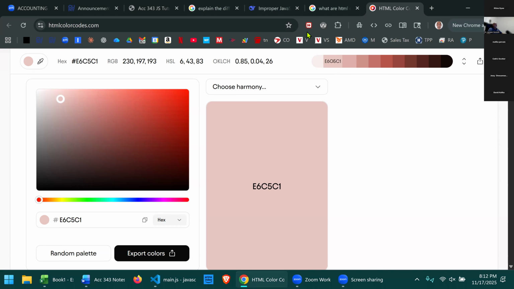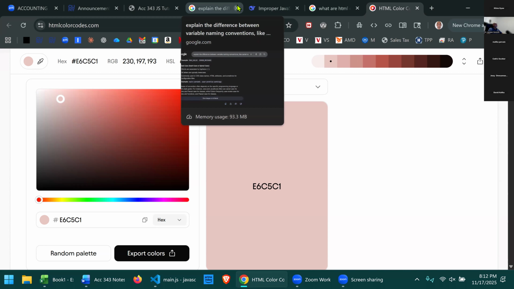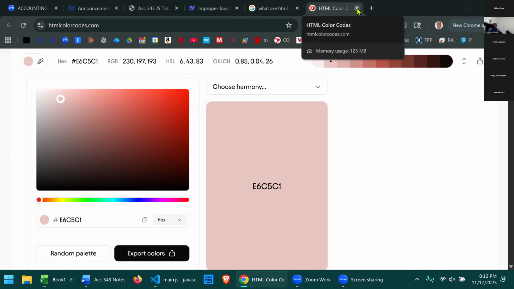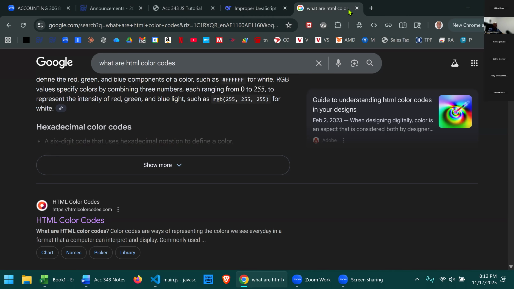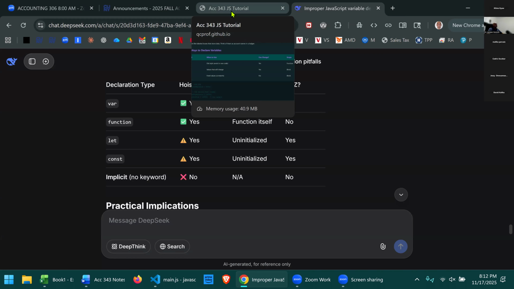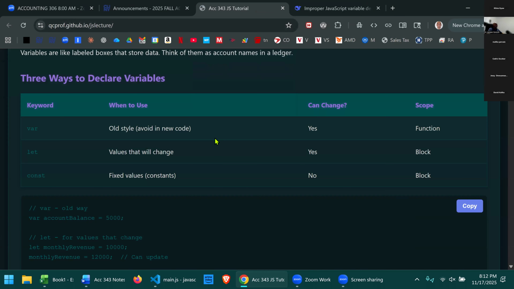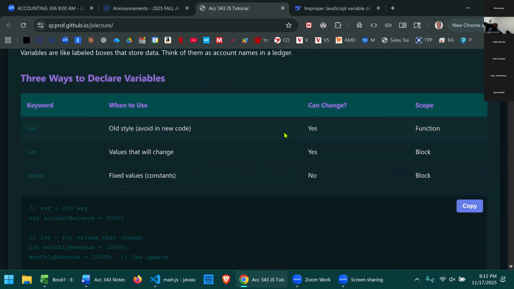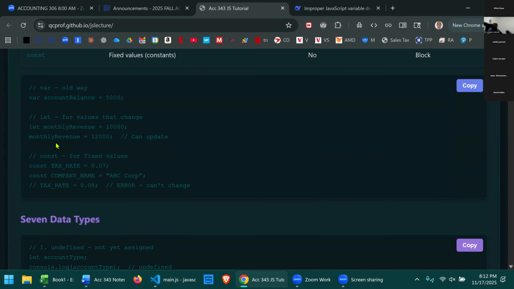And let me get rid of stuff that I don't need. Okay, so we just finished this portion.